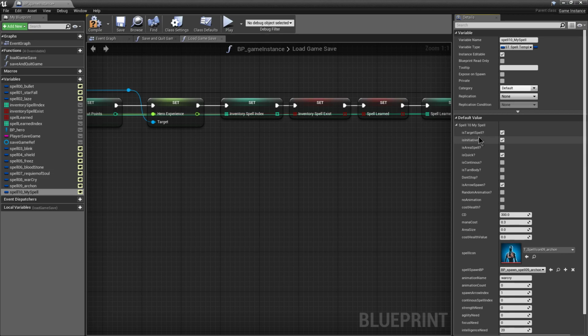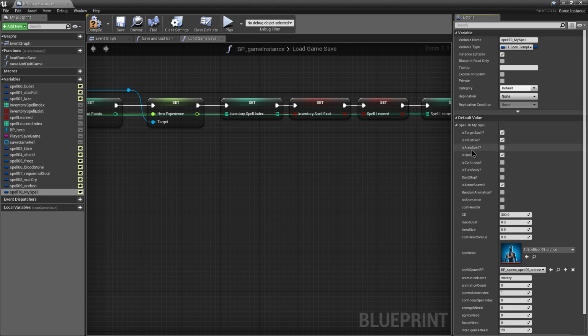This means if our player releases the spell, and it is a target spell, the player can aim with the mouse cursor on the target. Or if it is not a target spell, when players release the spell, it can be cast anywhere, just not at a target. Okay, so our spell is a target spell. We set it true. Is interactive.